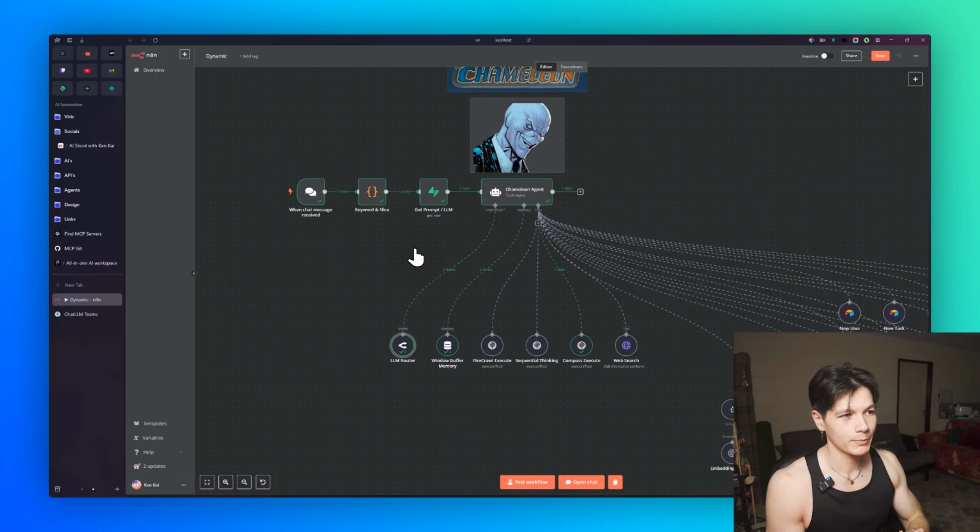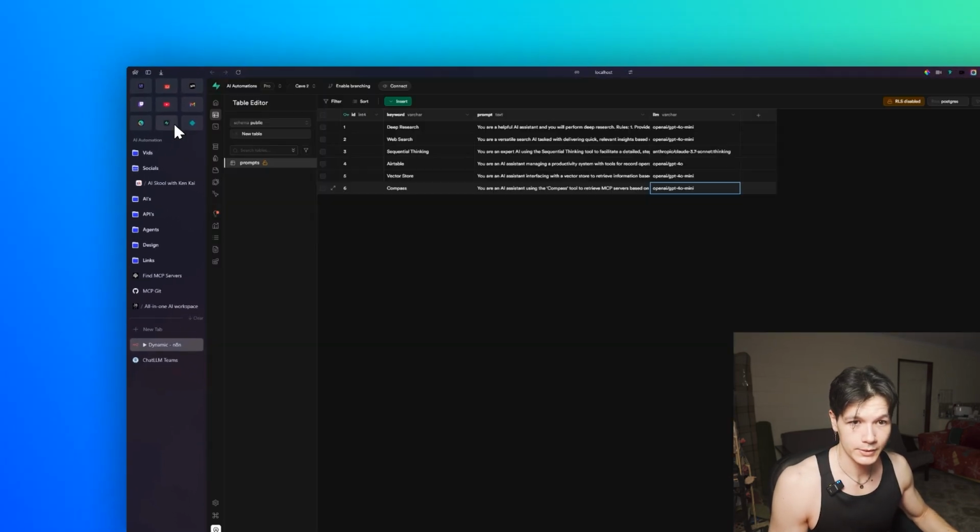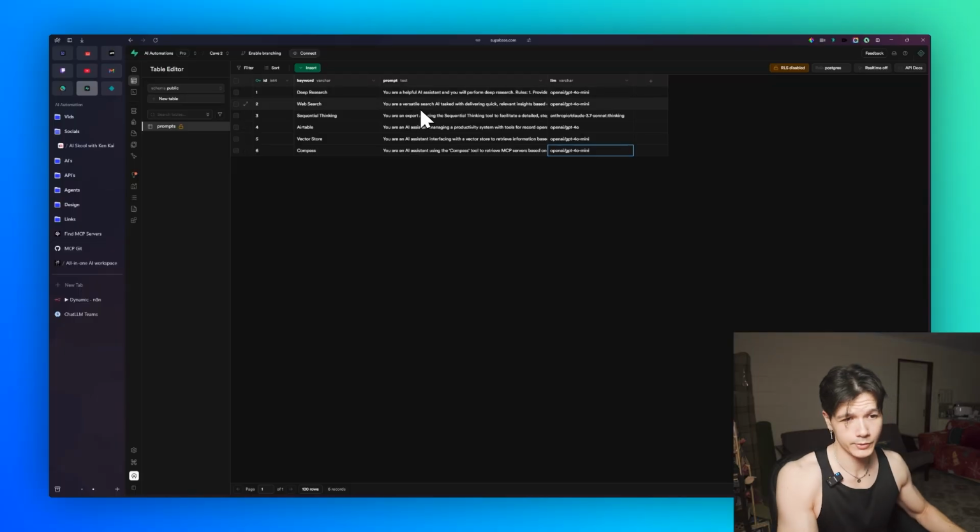Now, if it was something where I just needed simple speed and it had to be fast, it might be GPT-4 Mini. But then you might say, but hey, I want to use Google Gemini. Use Google Gemini. You know, use Perplexity. Use anything that you want. This is the beauty of it. And we can set this up all within our Supabase. And you can use any database that you like. I'm just using Supabase because it's the best.